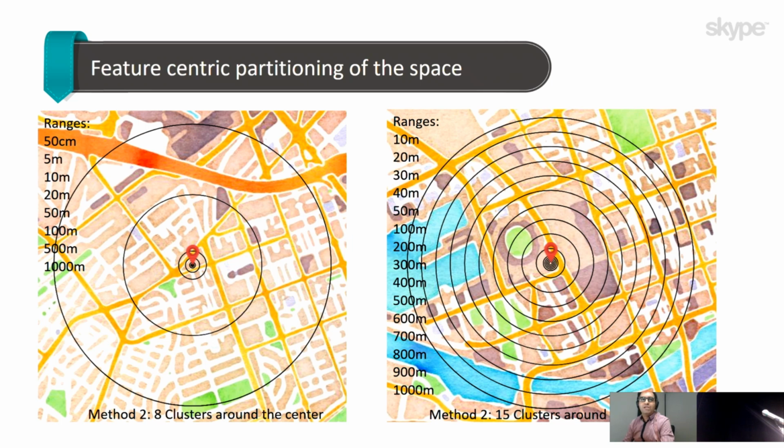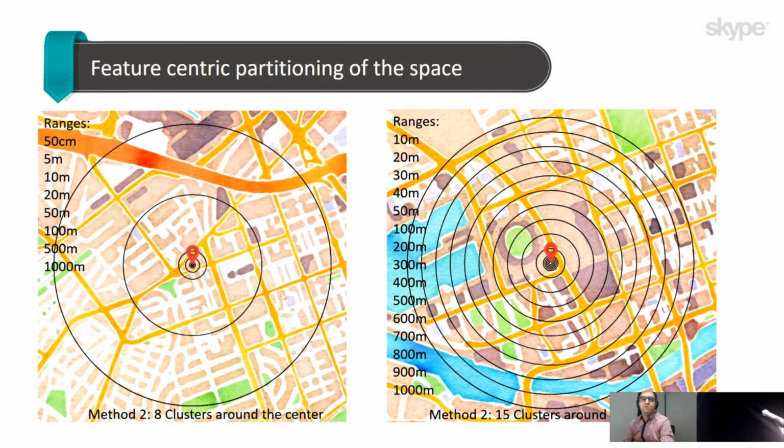These clusters have radius ranges of 50 centimeters, 5 meters, 10 meters, 20 meters, and onward up to 1,000 meters. We don't go beyond 1,000 meters to scan for objects, but we scan all, for example, 200 or 300 ATMs in Melbourne, and we read all the nearby objects in each of these clusters. So we're trying to quantize the distance into clusters. I think you can guess how we are doing the distance clustering. We use a different clustering technique as method 1, but we decided to jump into a different clustering.